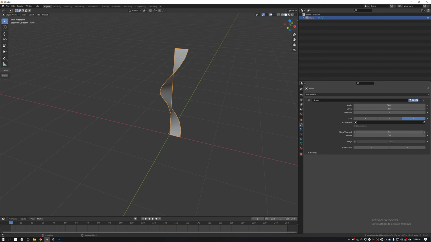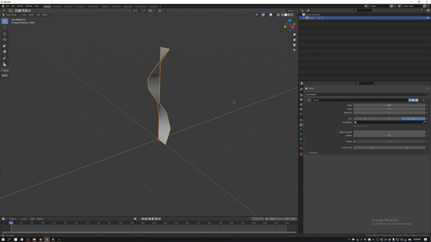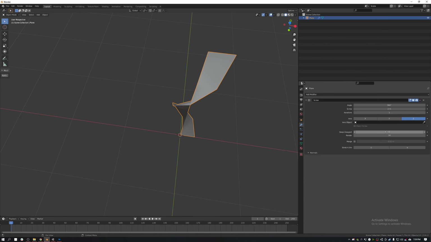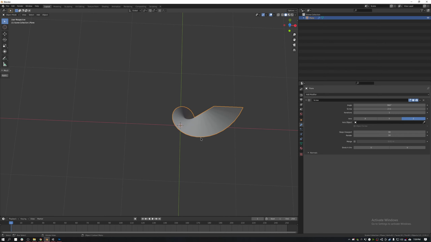And here on the steps viewport, this is how smooth it is. If you guys can see here, this is very blocky. We want this to be reasonably smooth, so let's do 30. Let's make it really smooth. Of course, depending on the project you're working on and your budget, you're going to use different iterations. I think 30 is fine. It's not going to be a huge amount of vertices, and it's going to look super, super smooth. I believe I was using 20 or 16 on the video before, so you guys can see that there was almost no distortion.